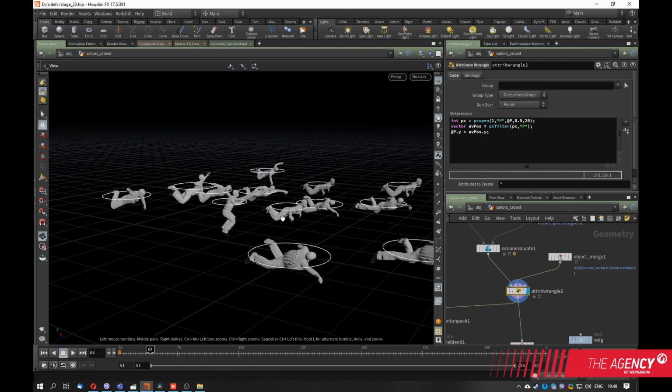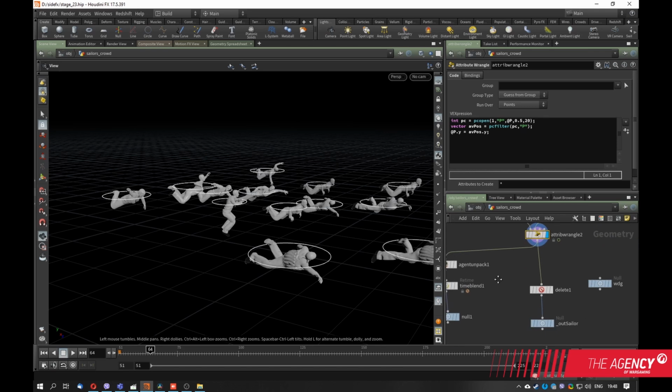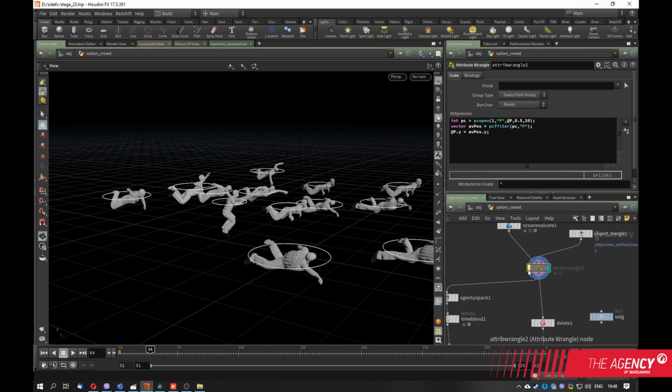And then the y component of each agent's position will be set to the y component of the average position I have just found. And this corrects the position a bit.